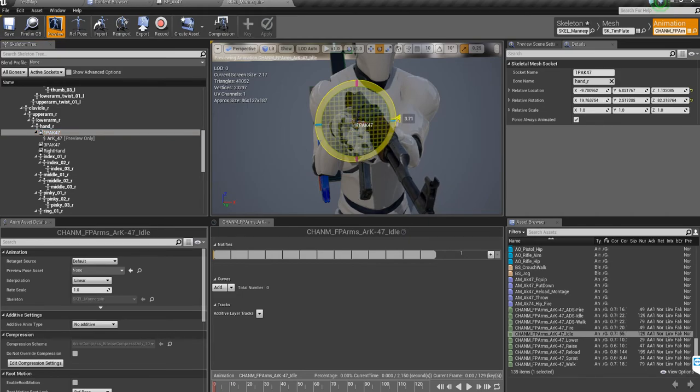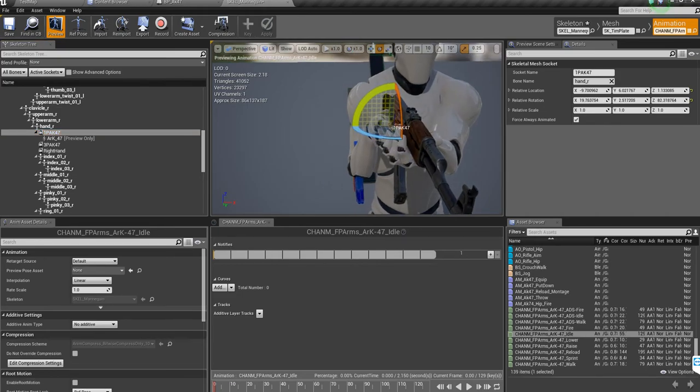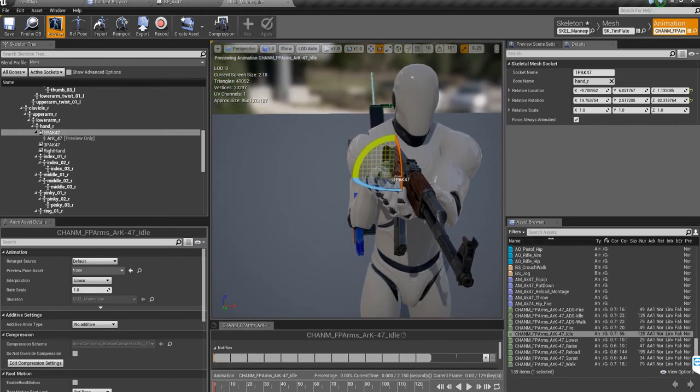Over slightly. Let's just get rid of this quickly, if it'll let me. It's over here.